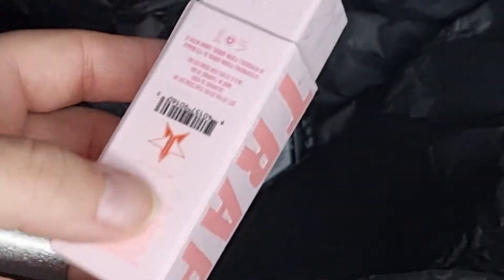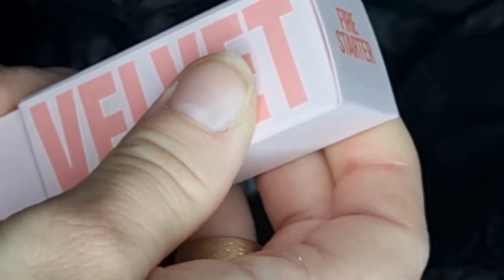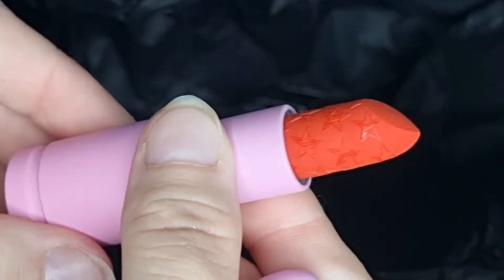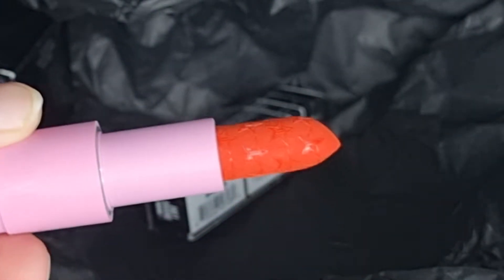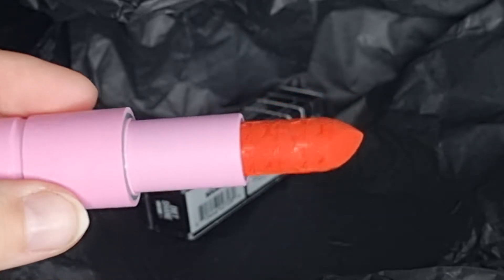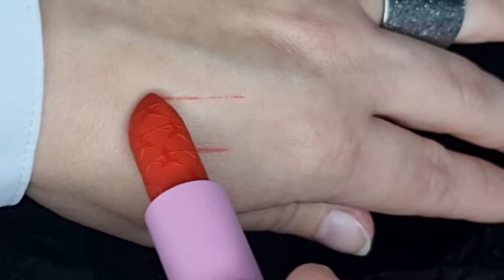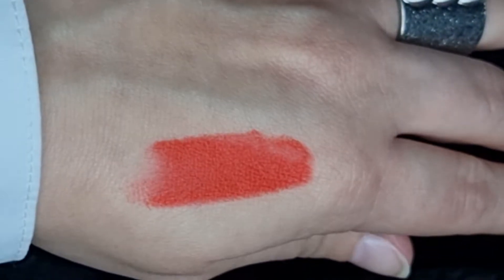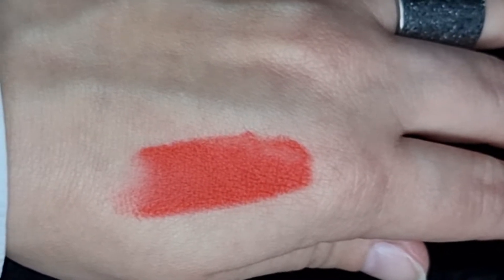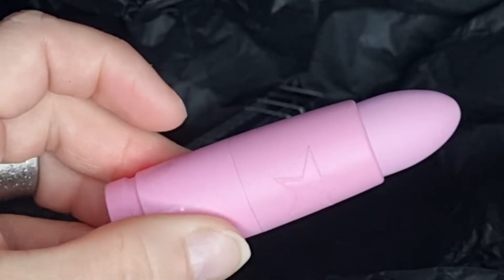The next that I see is Velvet Tramp and the color is Fire Starter — I think it's gonna be red, so definitely my colors. This is looking exactly like the camera is showing, so it's a little bit orangey looking. I think I'm going to love this. Let's swipe it — really nice red. Just loving the color, and these bullets are always so stunning and really nice quality.